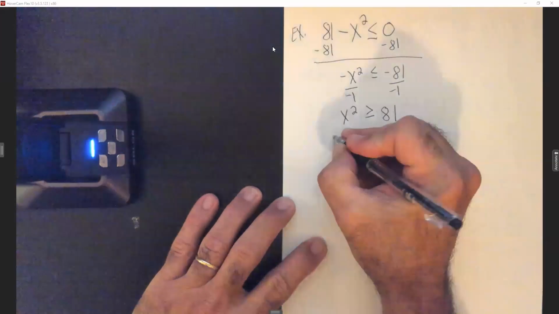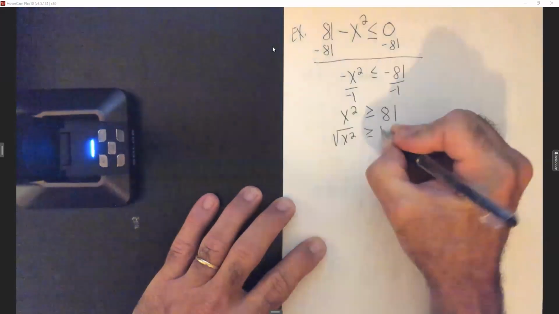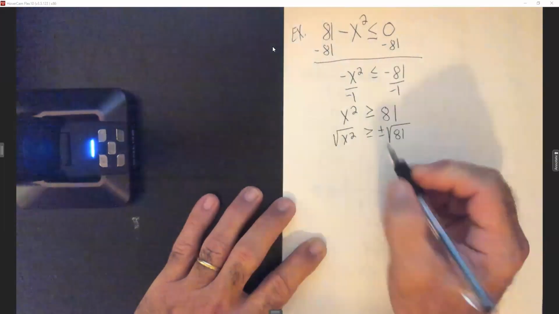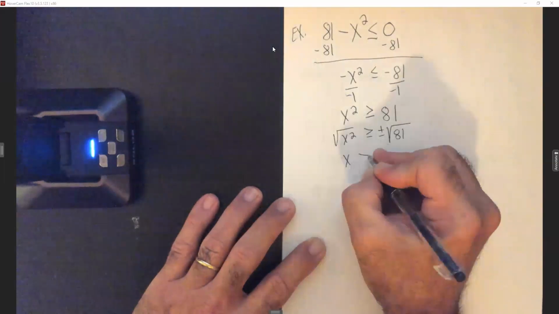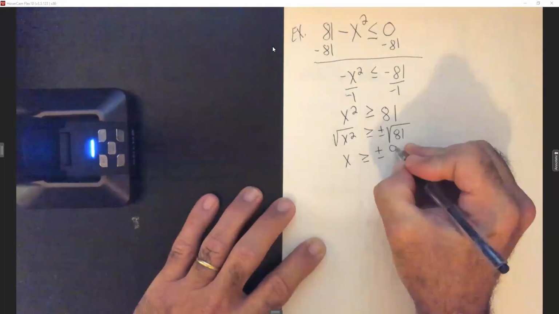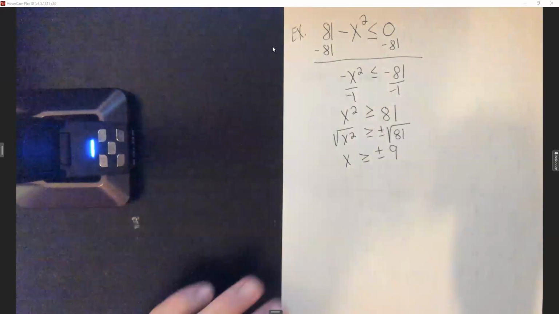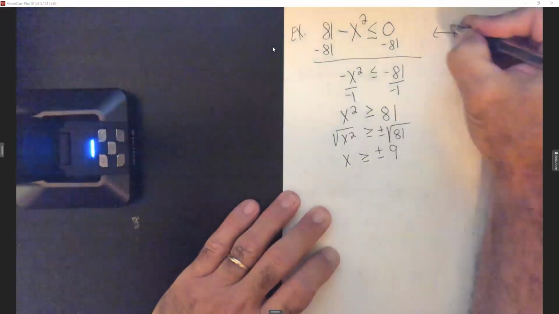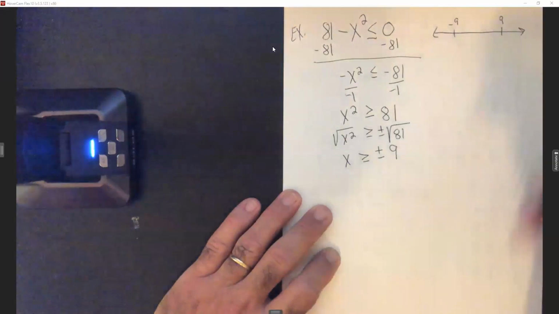Now, y'all, I'm just going to take square roots like we did a while ago. And remember, square root of a number, use a plus or minus so that you get x greater than or equal to a plus or minus 9. Okay, so square root of 81 is 9. So I know my number line, I've got what, a -9 and a positive 9. Once again, 0's right in the middle.